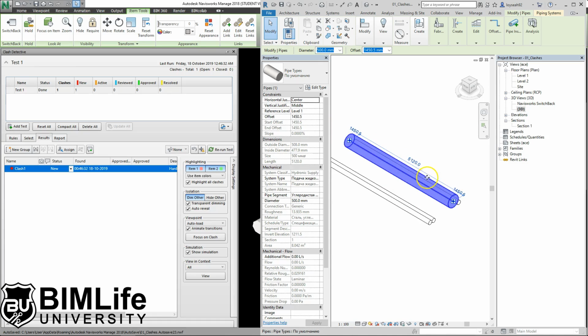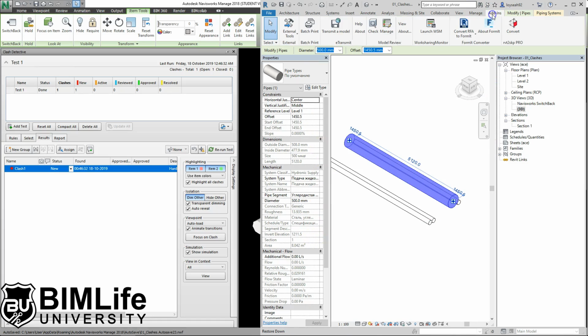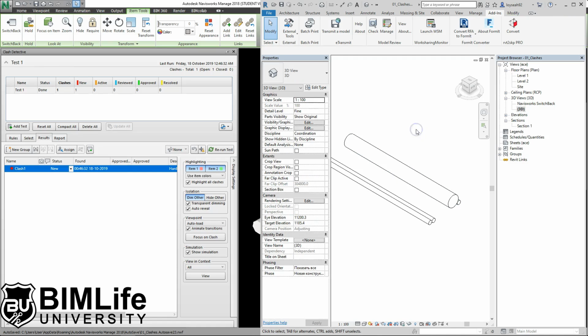But again, just remember that in order for Switchback to be enabled, you need to open the Revit file, go to Add-ins, External Tools, and Naviswork Switchback. You only need to do it once per file. There's no need to press it all the time. Just press it one time and it will work infinitely. So this is the tool that we use to quickly solve issues that are spotted in Naviswork, and we want to solve them in the native Revit file.